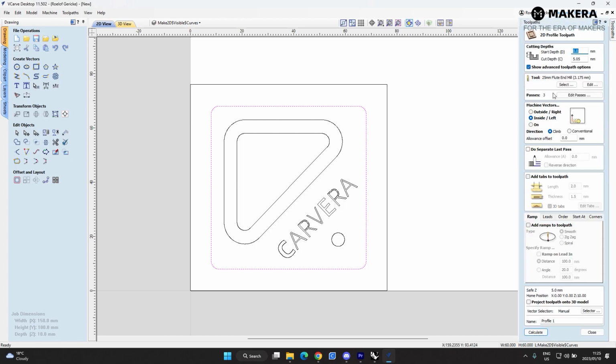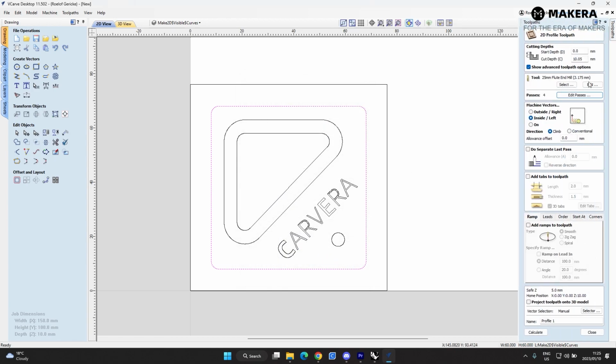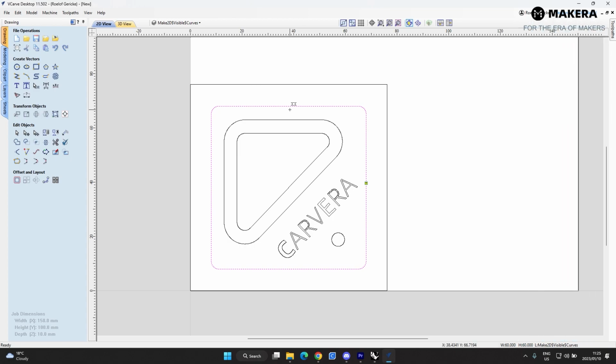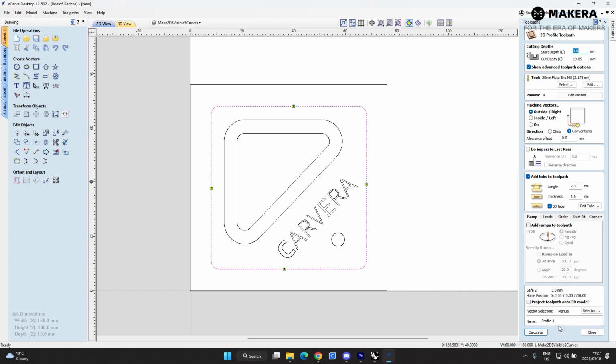So we're going to go to profile toolpath. Now the start depth is on 0 and the cutting depth will be 10.05. Then we're going to just check the passes. If we do 4 passes, the depth will be 2.513, which is less than 3, so that would be okay. Back to the toolpath here. This is going to be an outside cut, conventional, separate pass. We are going to add tabs to this, so let's just manually add some tabs. 1, 2, 3, 4, and we close. We are going to call this the outside cut.